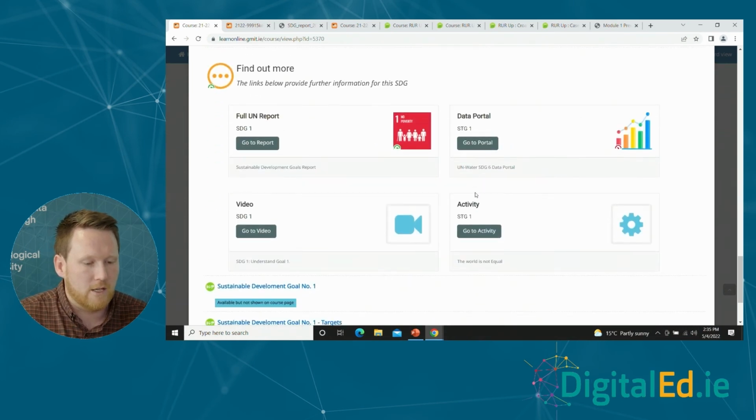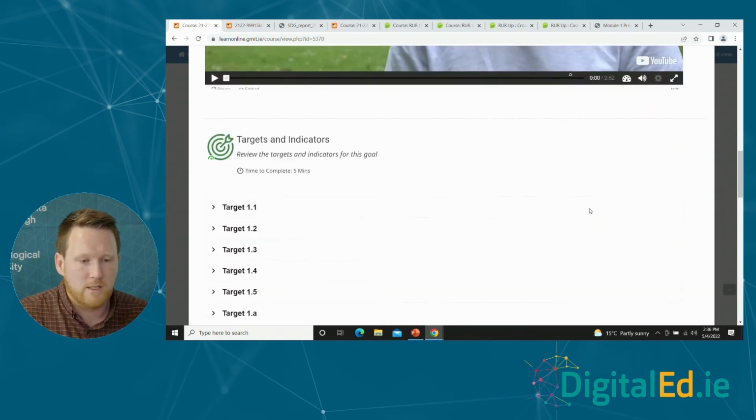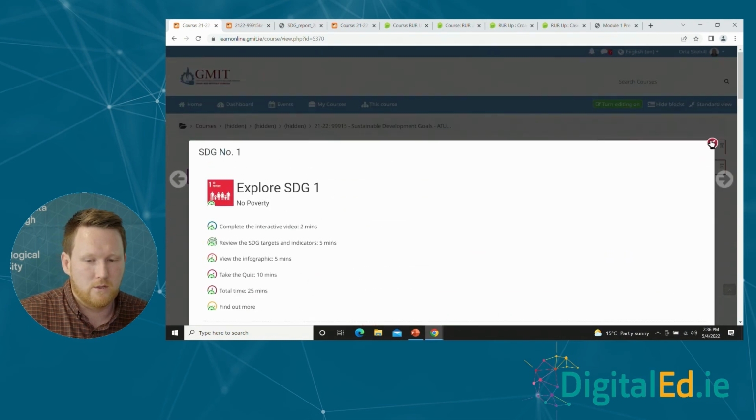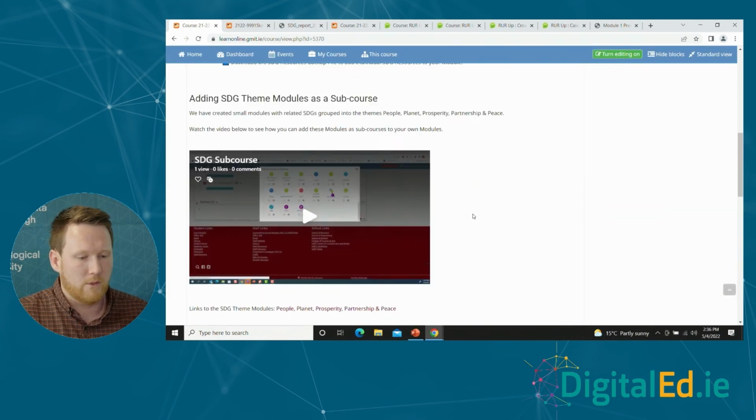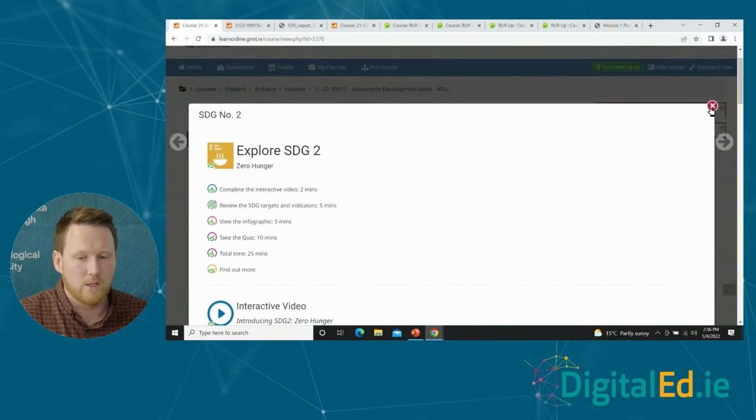At the end of the section we have some links to further resources: the full UN report for SDG 1, the data portal, and some more videos and activities which people can explore further should they want or need to. That's SDG 1, and they all follow the same format, though they relate to the specific goal itself.